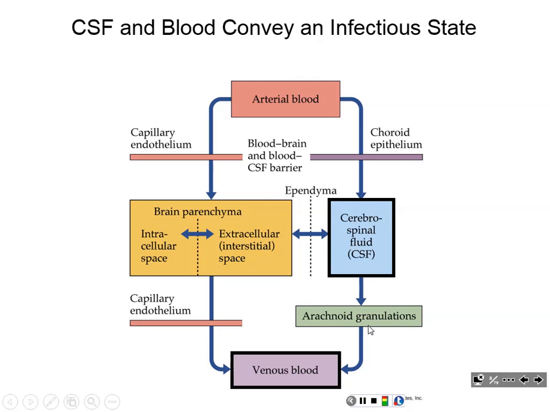This should look very familiar. Dr. Harrison showed you this slide on Wednesday. And this is why we take the blood samples as our first thing. Arterial blood feeds across the blood-brain barrier, joins up with a little bit of cross-communication of things such as glucose with the cerebrospinal fluid across the blood-cerebrospinal fluid barrier. And the cerebrospinal fluid then has interchange with the brain across the ependymal barrier. And this lets us know what is happening in the brain.